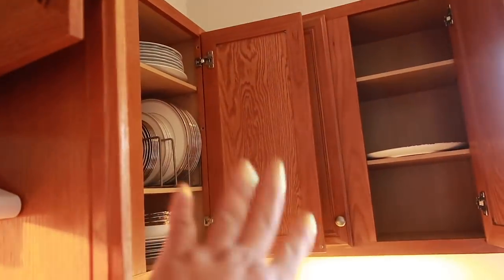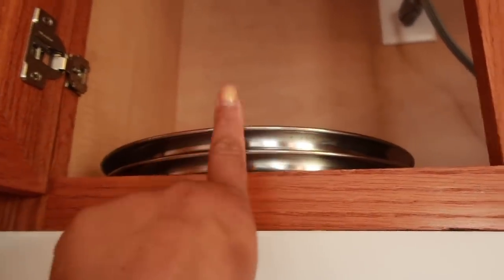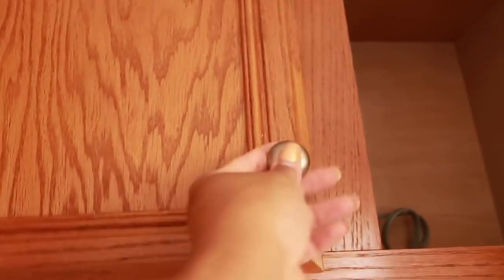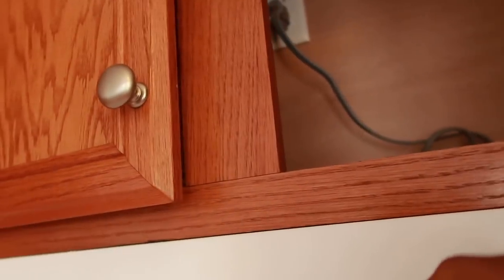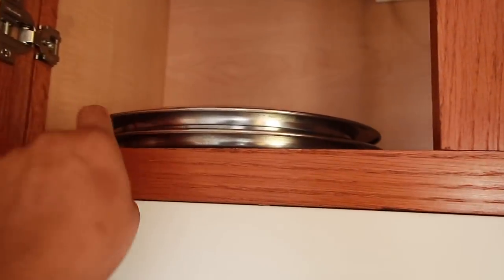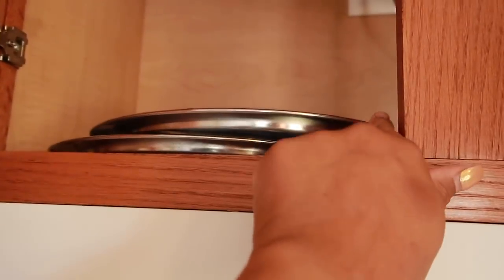Okay, so let me share. This is where we're gonna put our spices. Originally we were going to put our spices over in this area, but I changed it around, so I'm just gonna put the spices over the stove. This is a bit too wide again. The cabinets don't close completely. I mean, you really can't tell, but you can tell. So I'm gonna be on a hunt for smaller plates, but this is how it looks if you had your spices. It would just spin.